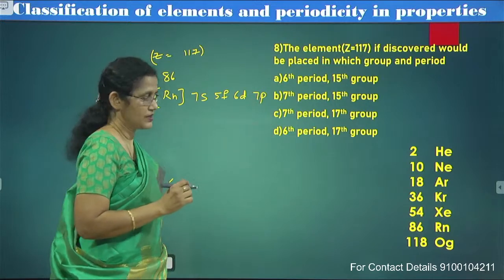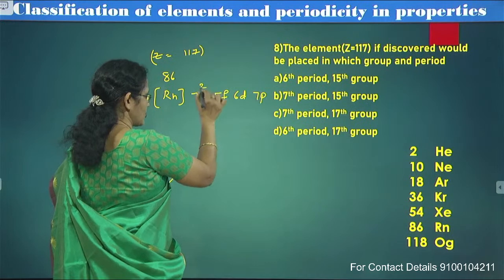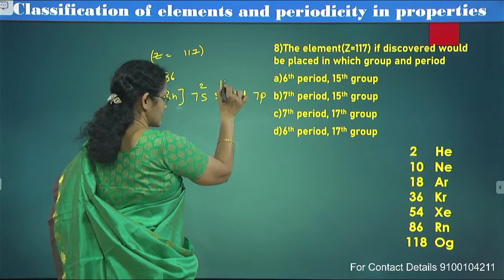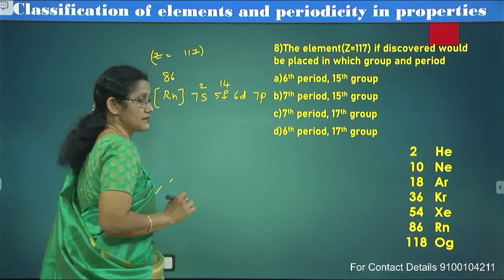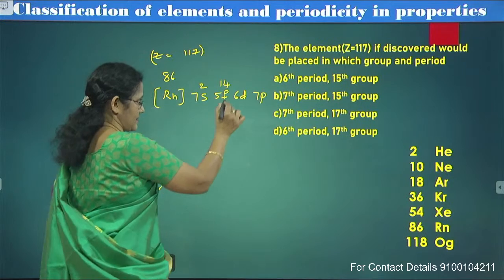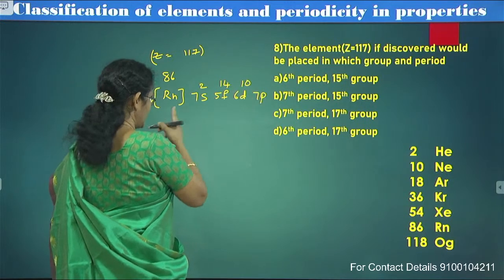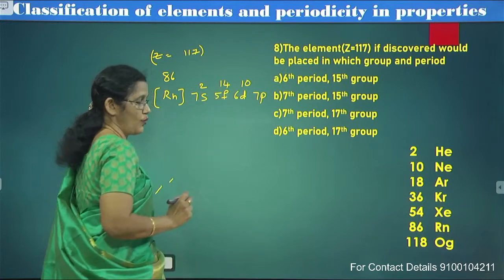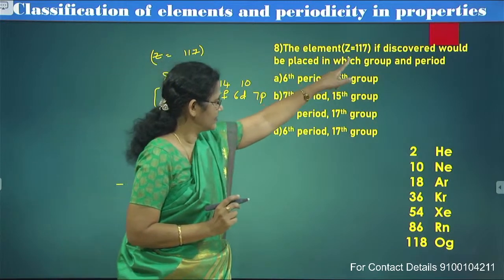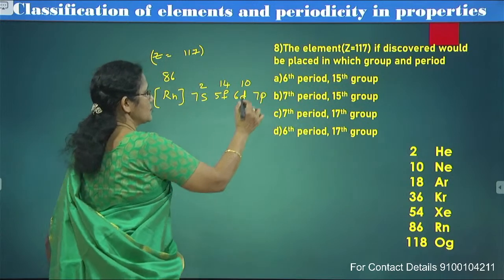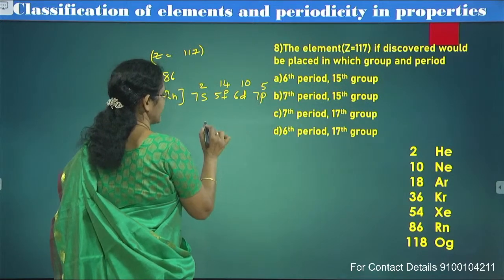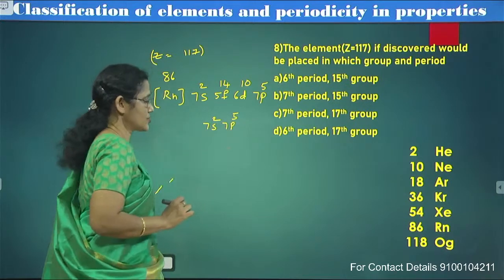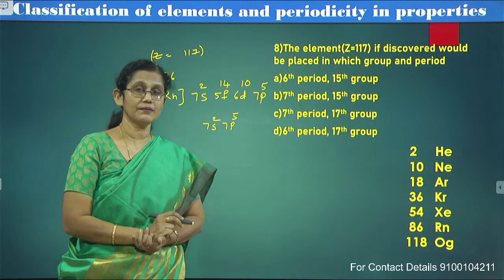Now, an s orbital can have a maximum of 2 electrons. There are 7 f orbitals, maximum 14 electrons. There are 5 d orbitals, maximum how many electrons? 10. Now you count. So this is 86, 88, 102, 112. Then how many remaining? 5 are remaining. So 7p5. When I say 7s2, 7p5, how do we know the group number in the p block?